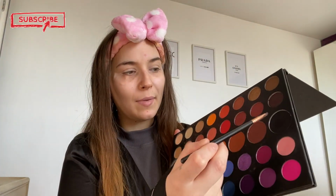We're going to start with the wing. This whole part of the eye is left bare, isn't it? We're going to take an angled brush. I'm going to go into a black eyeshadow. This one's from the James Charles palette, if you couldn't tell already. Wing all the way back here. I'm not gonna go too far out to begin with because we can always blend it up, can't we?